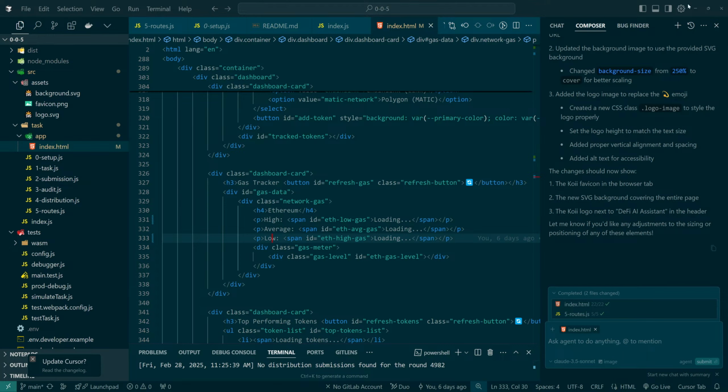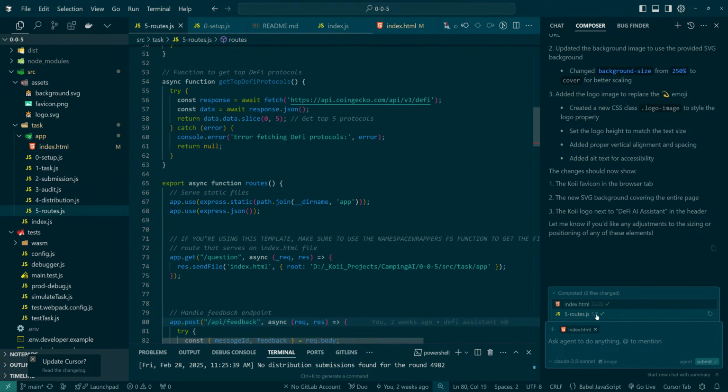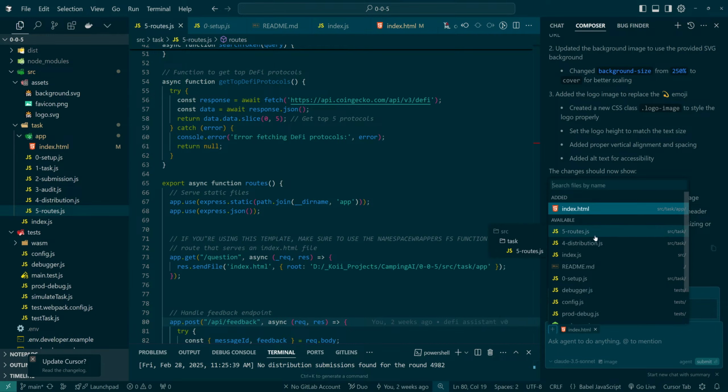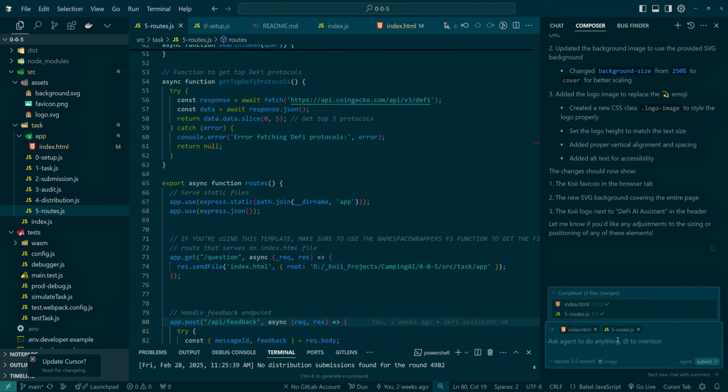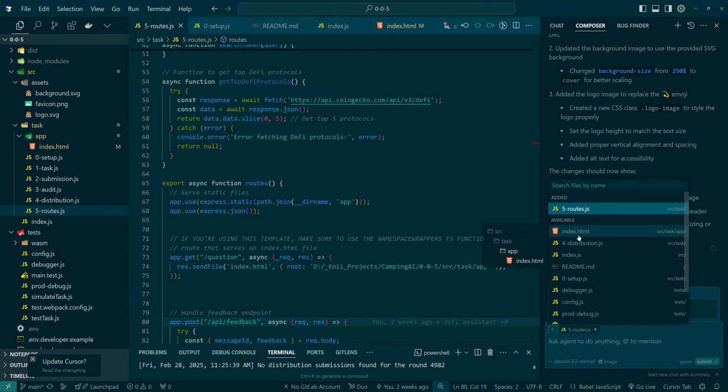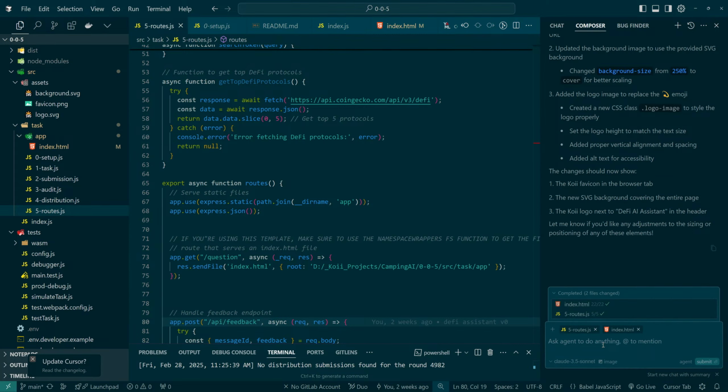Okay. So, there's two things we have to do. First we want to add index.html as context and roots as context. So we have these two files to work with. And we actually want roots to come first so that in the order that the AI looks at things, it looks at the roots first. And it seems that that makes it suggest things to roots first.